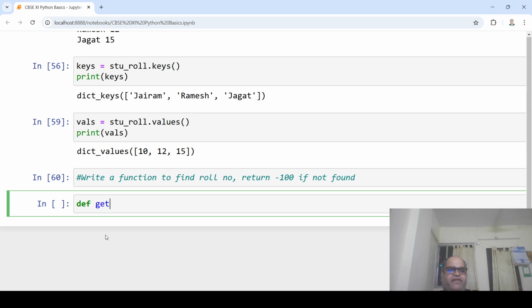Define, right? Find roll number, and here let us assume that our student roll, right, is provided.